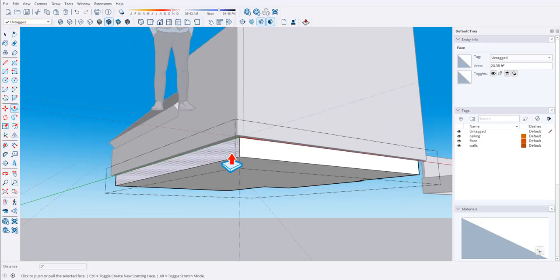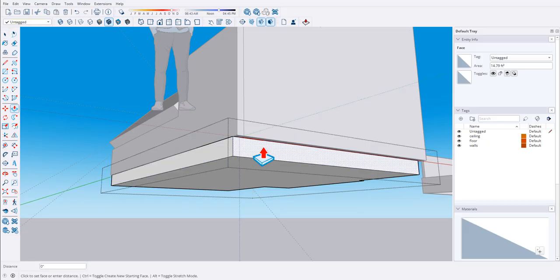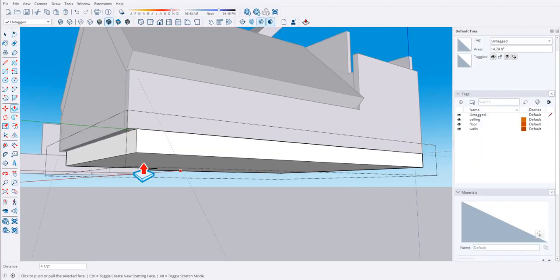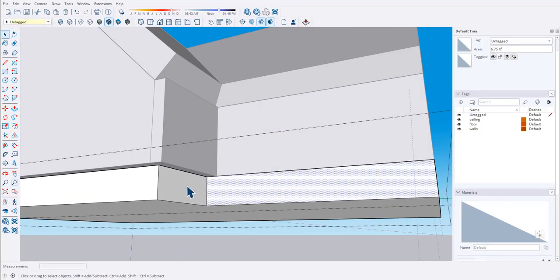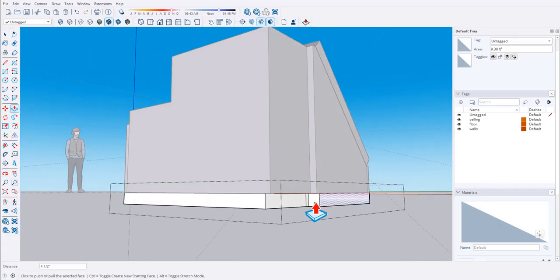P for push pull, click and click, click and click. P, click and click. Over here, P, click and click. P, click and click. P for push pull.